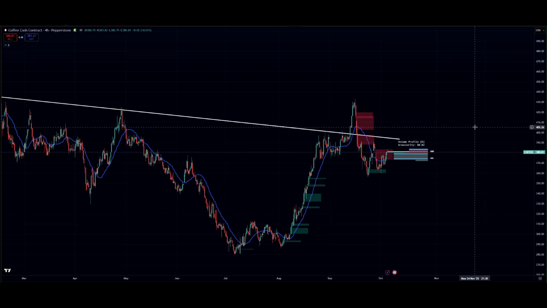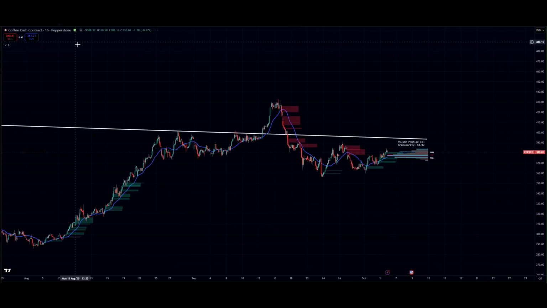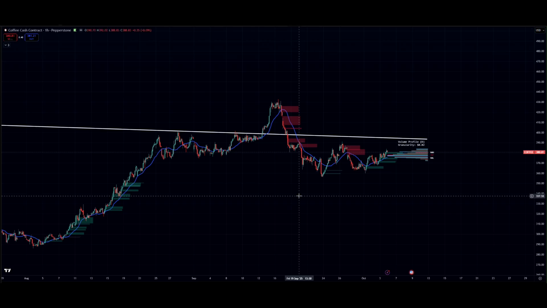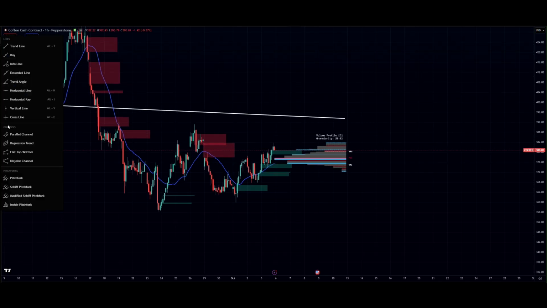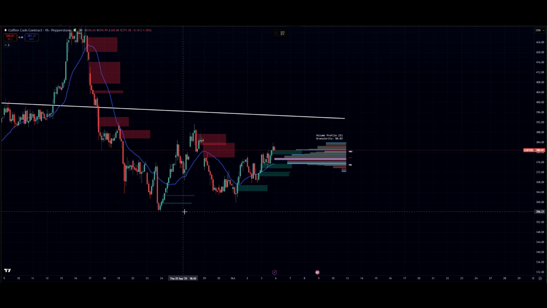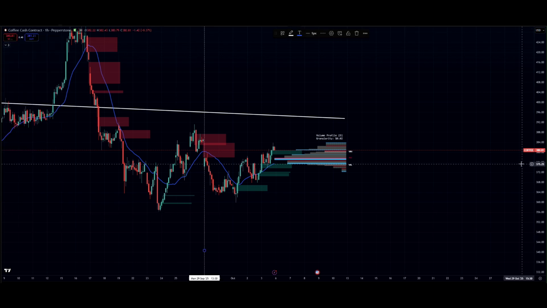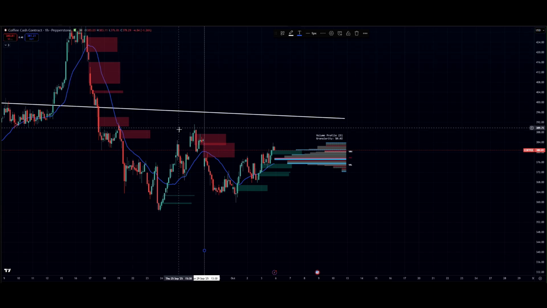So every particular day, we'll have to see how the price is actually set up. For example, if we look at a particular day in the earlier part of the week, this is Monday. What we are seeing is the price continuing bearish since mid-September, very aggressively bearish. The price is trying to go above this MA. This is 1 hour we are looking at. It's a shorter time frame market, like 6 to 8 hours market.